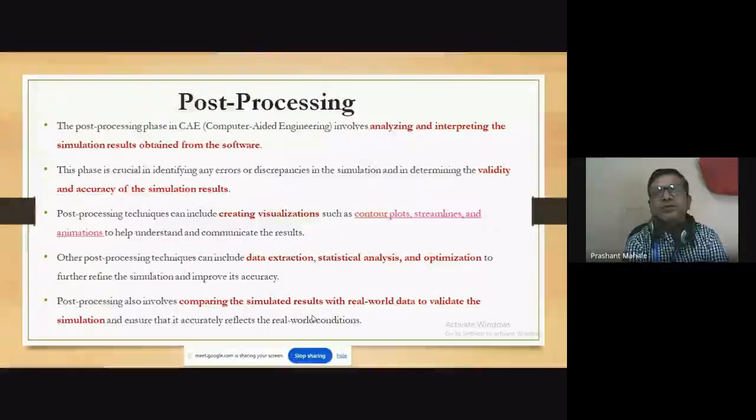So this data can be in the form of contour plots, streamlines, and animations also. In case of vibrations, you can see the outcome in animated form where it is vibrating.